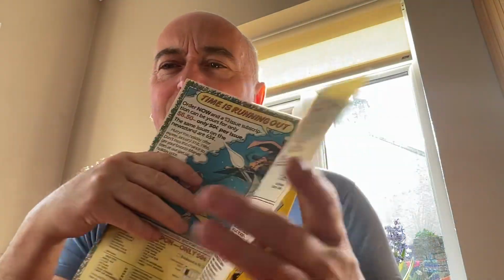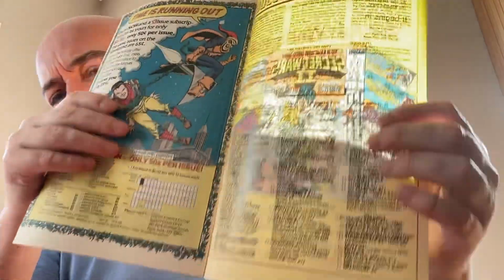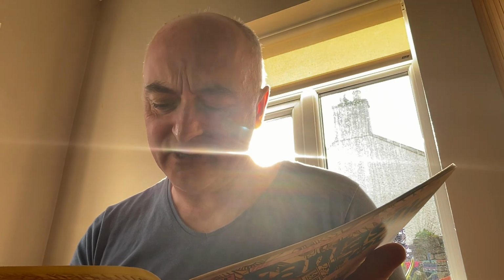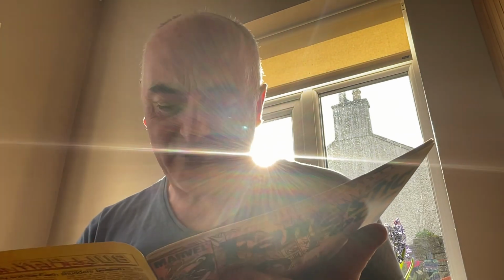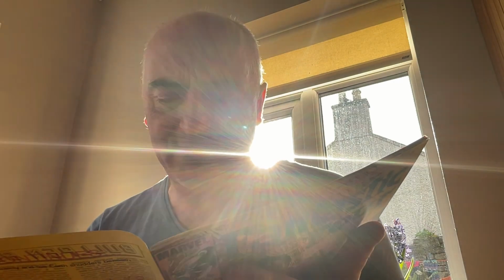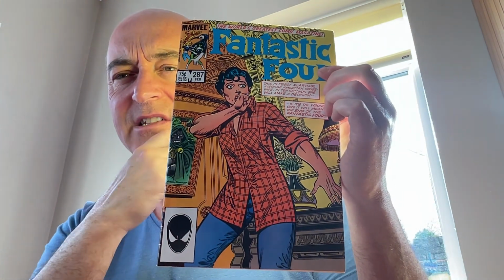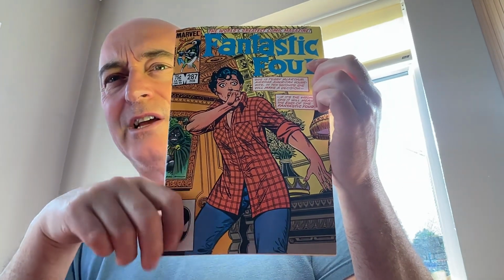And in the back page, you've got the ballpens, and then you've got all the comics that were out in 1986 by Marvel, which is pretty interesting. Can you imagine just the range? I'm looking through here and thinking, you've got Secret Wars 2, the Punisher limited series, the Nightcrawler limited series, the X-Men, Spider-Man, Captain America, Daredevil, the New Mutants. This was back when I was collecting comics, and this is the Marvel of my time in '86, the middle 70s, late 70s, and the 80s. That's my Marvel. So this is a beautiful comic.